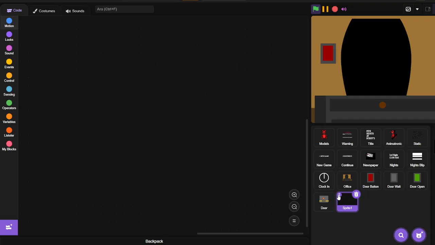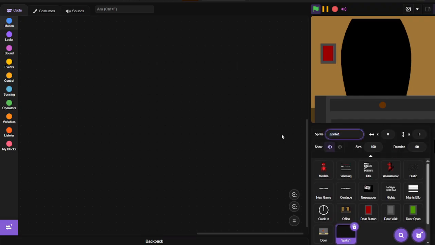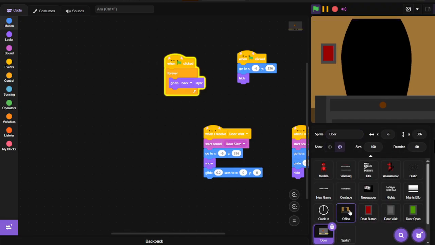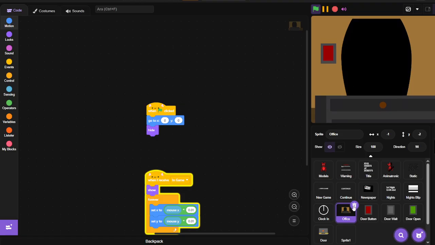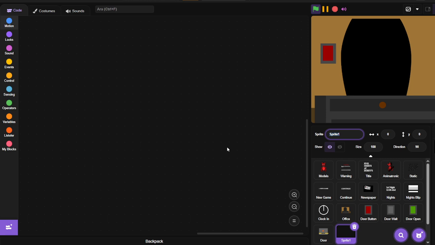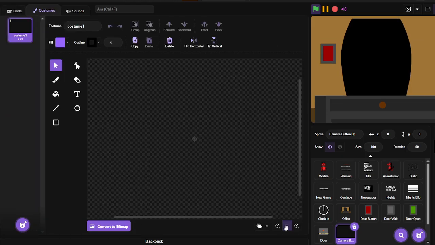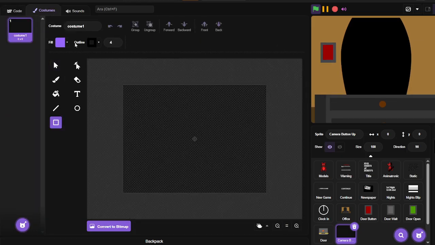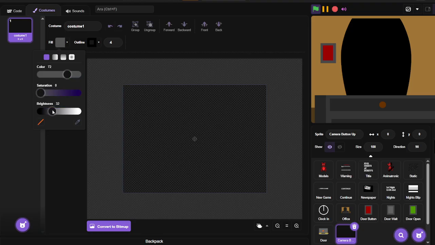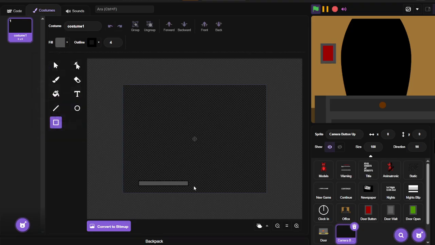So I have a new sprite here. I actually want to do a top view, but no, I'm gonna keep this. Let's say camera button up, and then let's go into the costumes. You want to get a square, make it gray, and then make a perfect square like this.